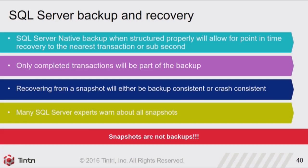I'll take this one. SQL Server backup recovery. So native backup, structured properly, allows for point-in-time recovery, which means at any time I mentioned earlier, you can go to any point in time in the past 7 years, depending on if you have enough logs. It allows you to do recovery and then roll forward to a certain spot, i.e., when the developer goes in and drops my table, I can do a full restore, take my log files, and restore up to that last transaction. So everything that happened before that has been recovered. Your snaps are not as granular. They're at a second level or minute level, hour level kind of stuff, versus here, it is by transaction, which is why for certain applications you still need to do native SQL Server backups for your recoveries.